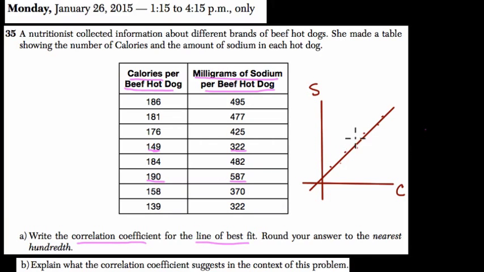So, for example, here, notice these points are pretty close to the line. That's a pretty good fit, and the highest correlation coefficient you can have is 1, or negative 1 if you have a negative slope. Anything close to 0 is a really low correlation coefficient, which would mean that your line is not a really good fit. For example, if you spread these points out here, if I drew the same line, it might be the best line I can draw to represent these points. But you would get a very low correlation coefficient because the points are so far away from the line. In other words, the line does not really represent the data.